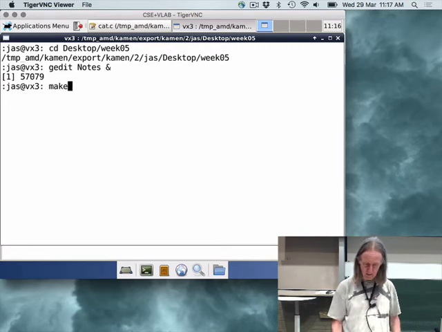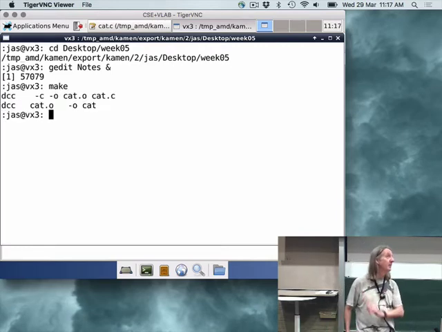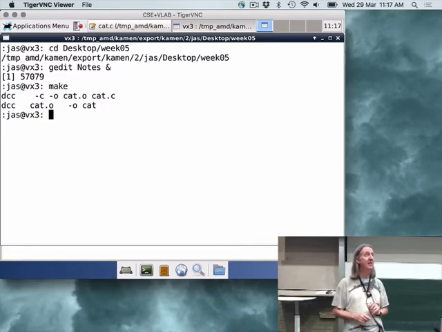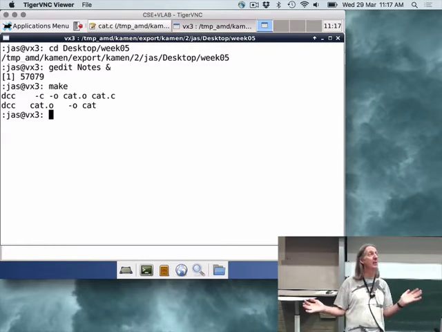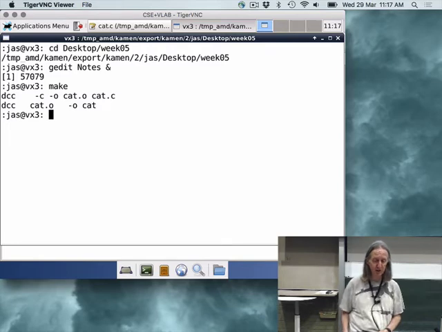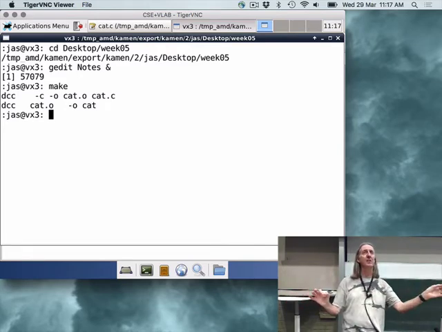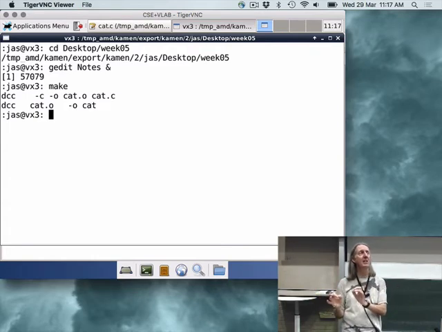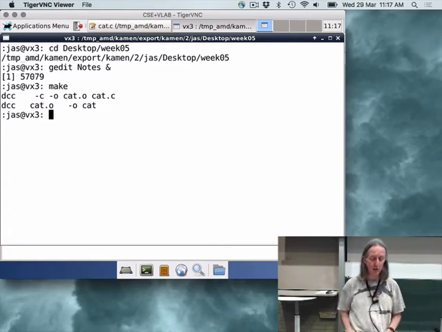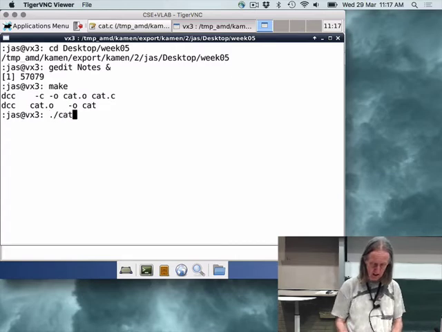Let's see, so my makefile probably should... One nice thing about makefiles is they understand what needs to be recompiled. So all of my other programs in this directory that are mentioned by the makefile were already compiled. Cat wasn't, or in fact, cat was compiled, but I just modified cat.c, so make understands, oh, cat.c is newer than the binary cat, so I need to recompile cat.c to make a new cat based on that. So cat and redirecting inputs.